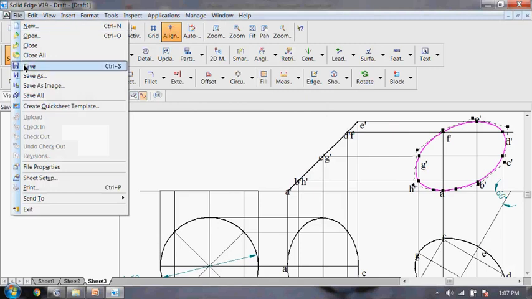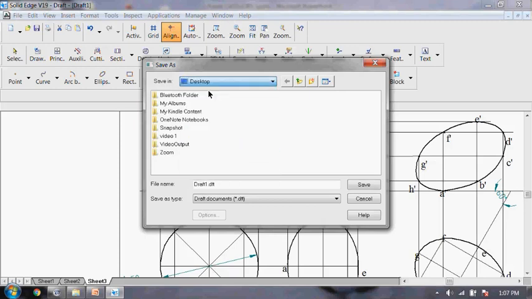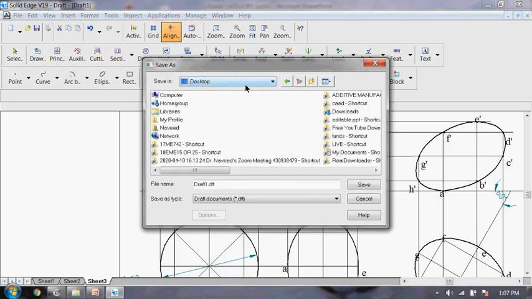For that, initially click on File, Save As. Then you will find it over here. Click on the arrow, search for the desktop, and click on desktop. Then you find one option here, create new folder. Create a new folder, or else you can save it directly on the desktop. Give the file name. The default file name will be given as draft. Type your register number, 1 DC 19 CV or electrical, whatever it is. Type your register number, 19 CV 000, and then click on save.